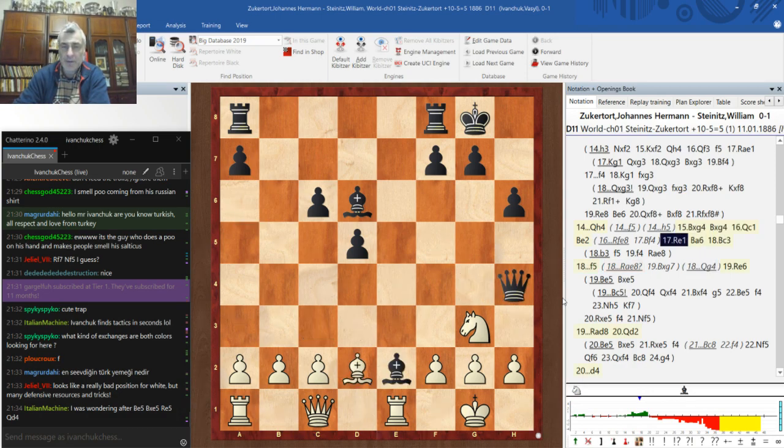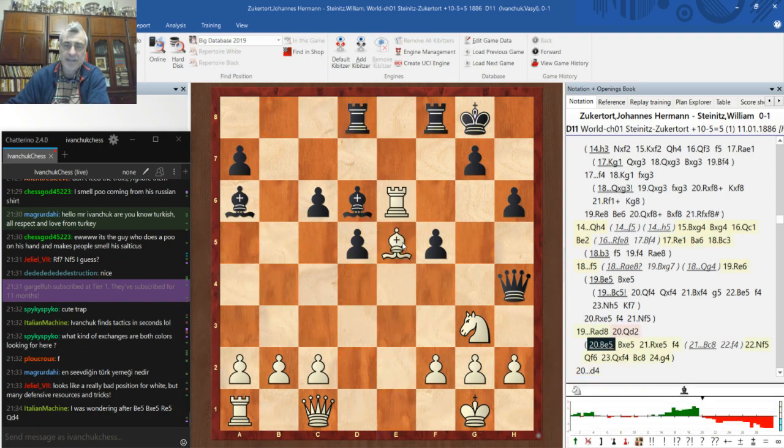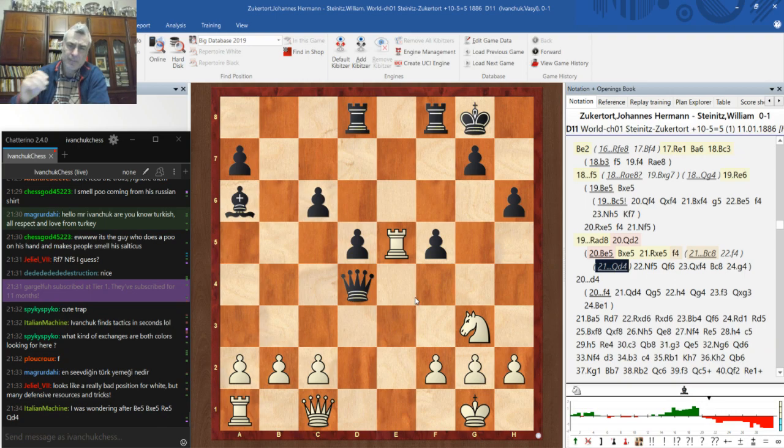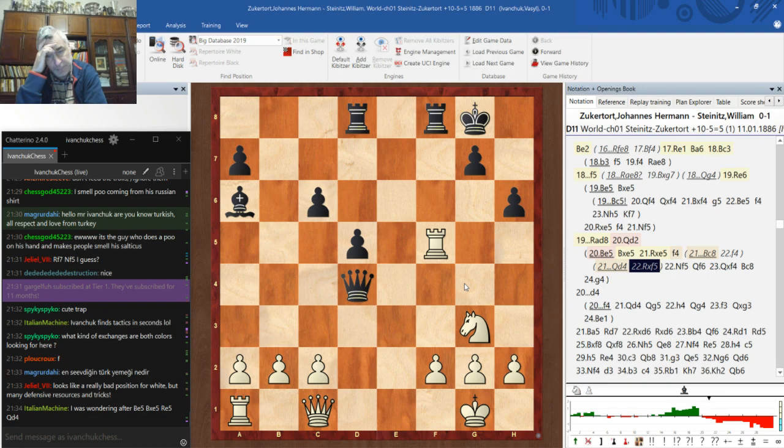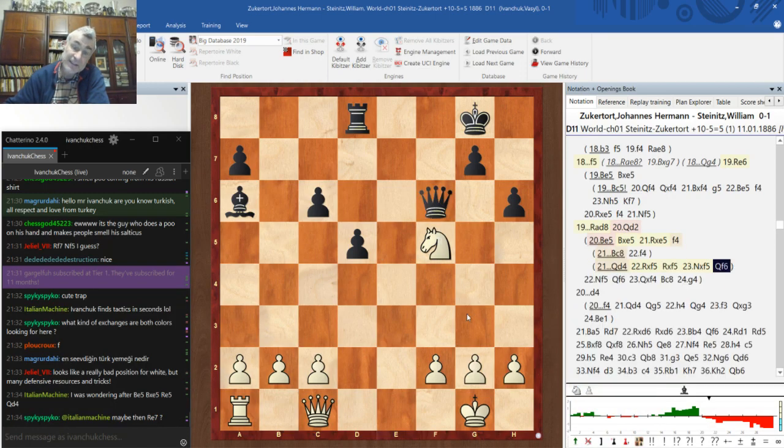Bishop e5, queen d4, in which position? So f5, rook e6, this, bishop e5 takes, queen d4. Queen d4, but if I take on f5 with rook, that's the idea. Oh, just rook takes f5 and I'm not sure that black has sufficient compensation for the pawn. Well, they have something, but queen f6, knight g3, rook f8. Okay, maybe it's enough for a draw, but surely black is not better.